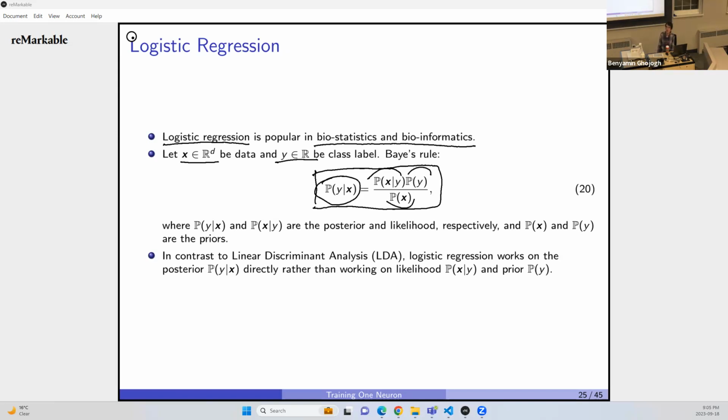So what is posterior? It's a Latin word. It means that it comes after, right? So after seeing the data, what is the probability of my label? The likelihood means probability. So given each class label, what is my probability of the data? This is the likelihood. In each class, what is my probability? We call it likelihood. What is prior? So I know it beforehand. I know the probability of labels beforehand. I know the probabilities of my data beforehand. Prior.